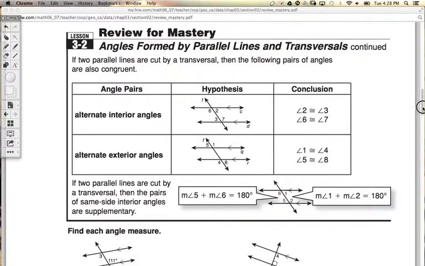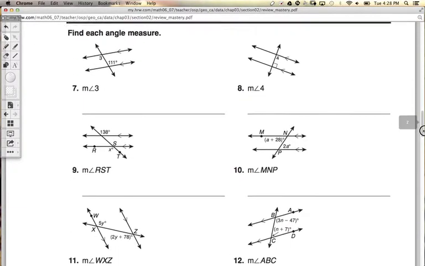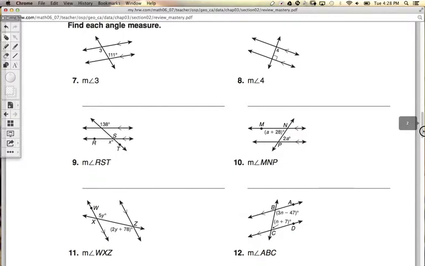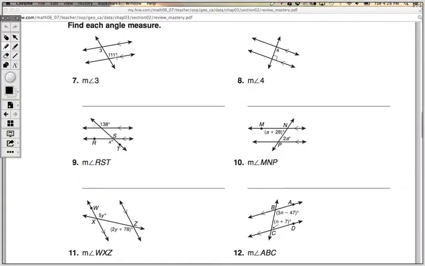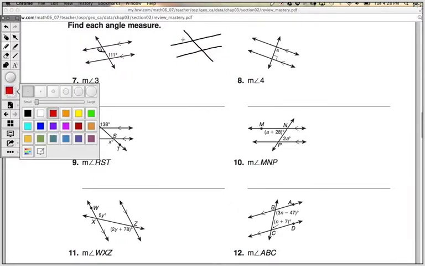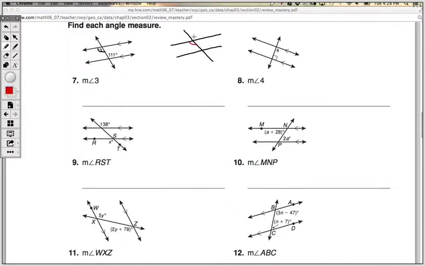Let's do some calculations. All right, how many do we have down here? Just those 6? Cool, we'll put them all on the same screen. All right, so let's see what we're looking at. First of all, I see that these are alternate interior angles. And I'm going to start marking these in such a way that hopefully you guys will see a pattern. I want you to see this pattern. I'm going to use some color coding here. I see that these 2 are vertical, and then, oh wait, these are alternate interior, and those are equal, and then these 2 are vertical.